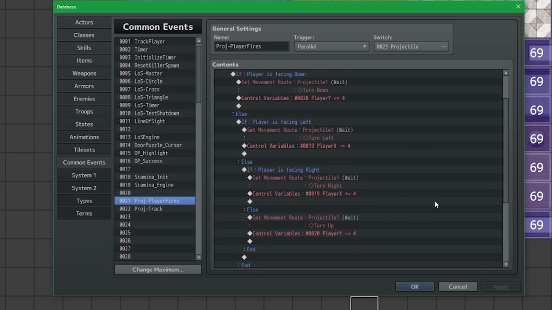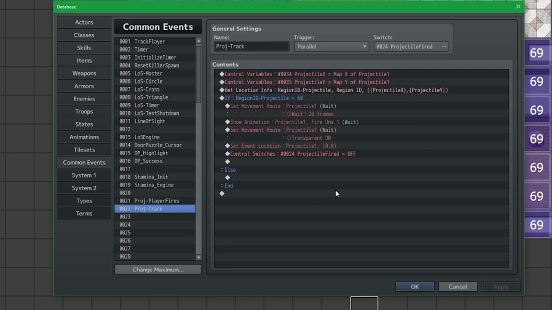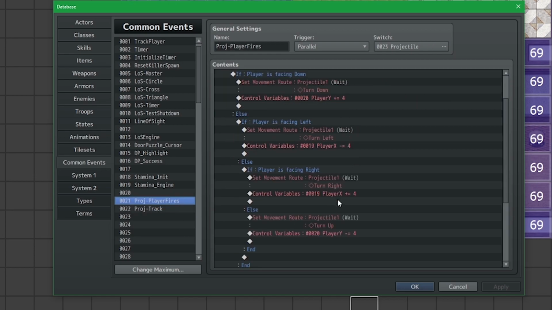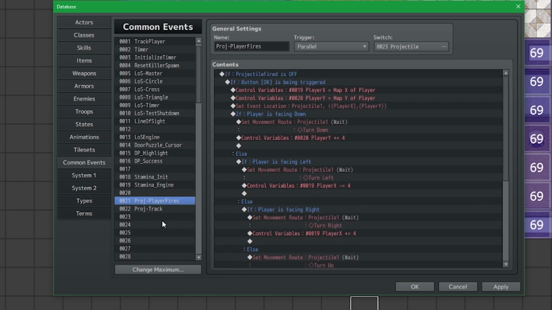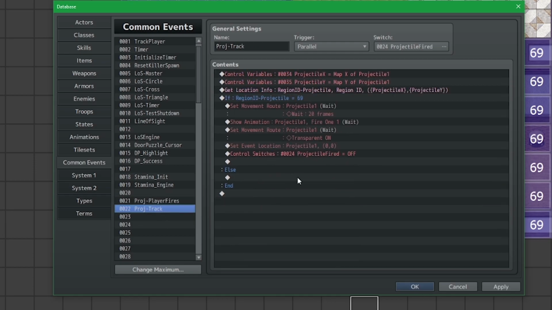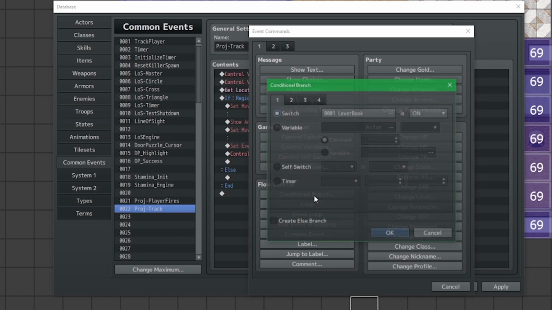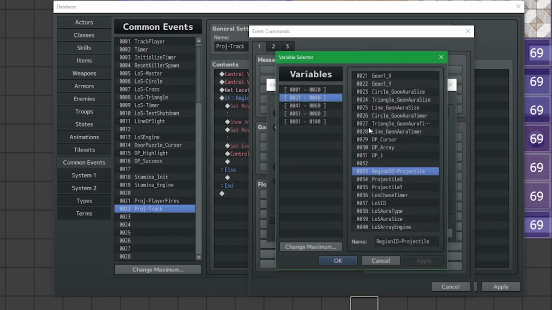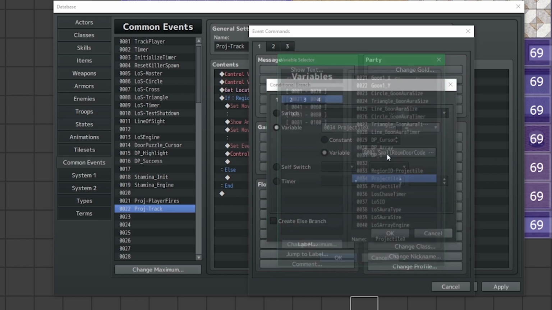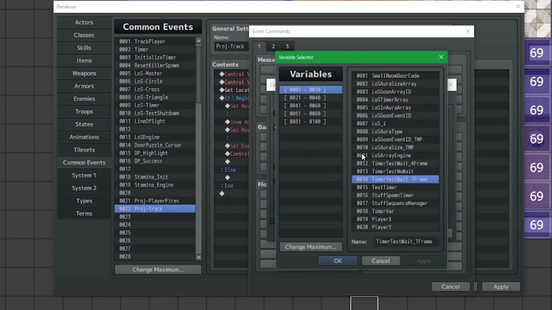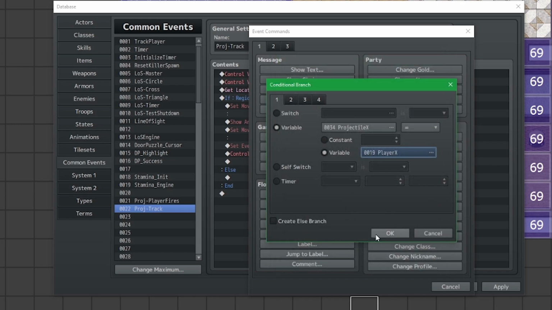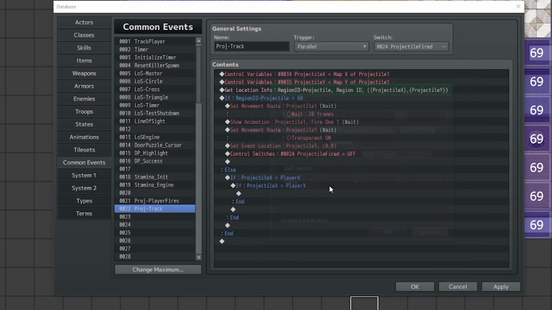So now that we have it in here, we can go back to project track, and this time it will test whether or not the projectile has made it to its governed position. So in projectile tracking, all we need is 2 conditional branches, and it is now testing whether or not the projectile X is equivalent to the player X. And again for the Y's.